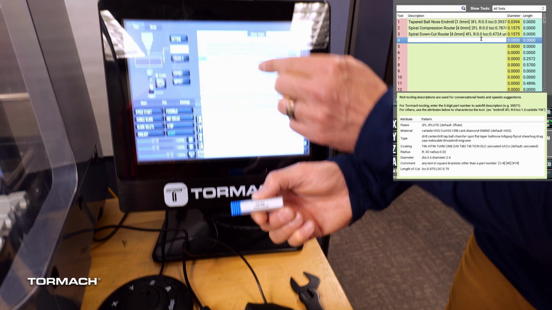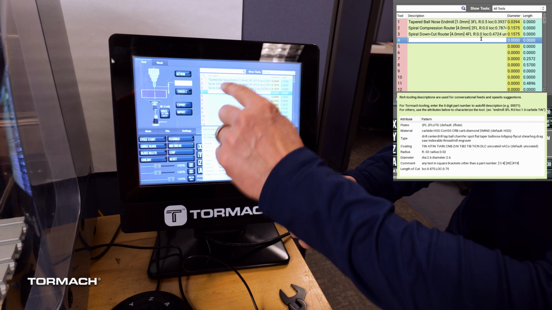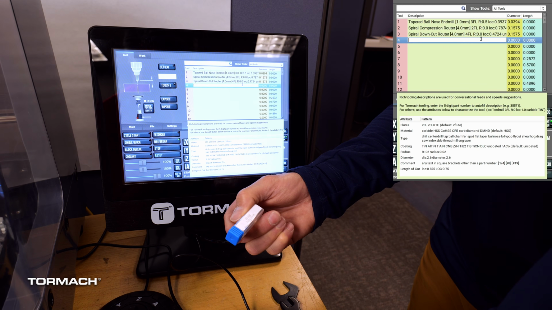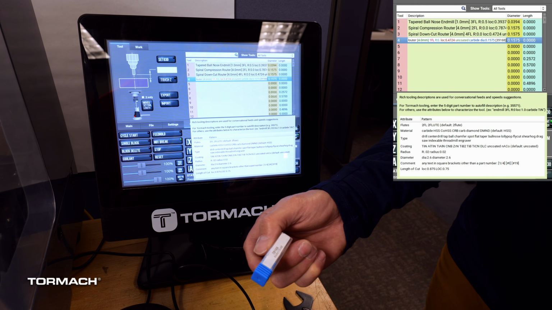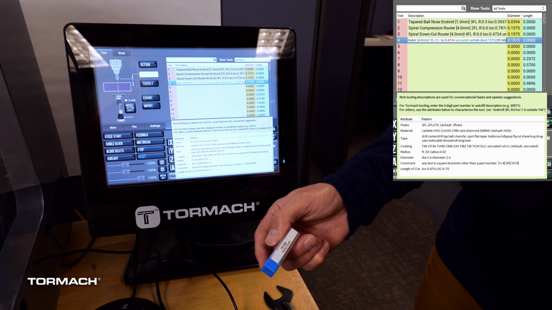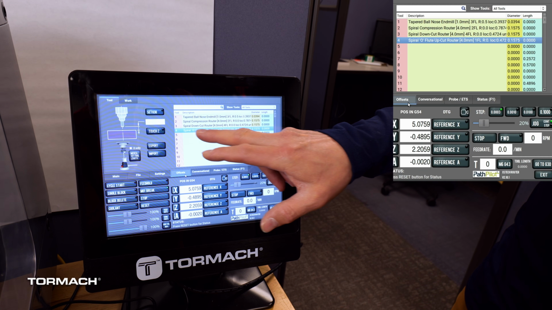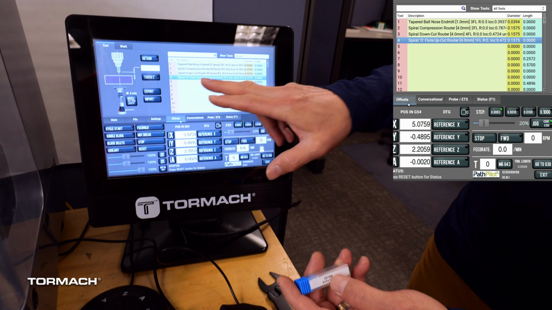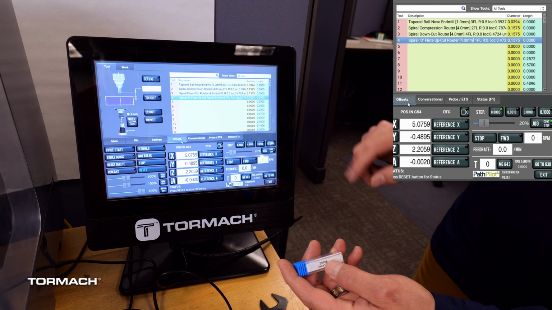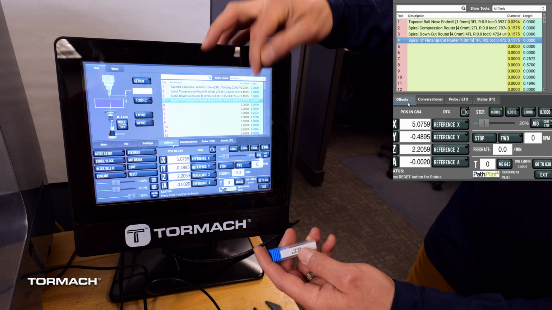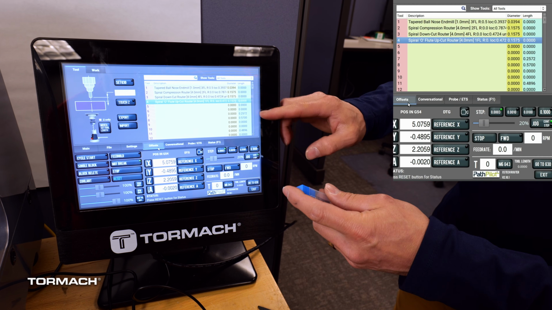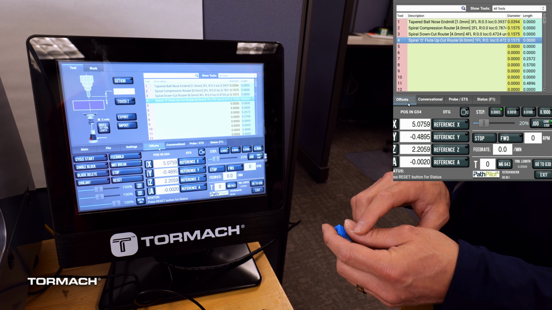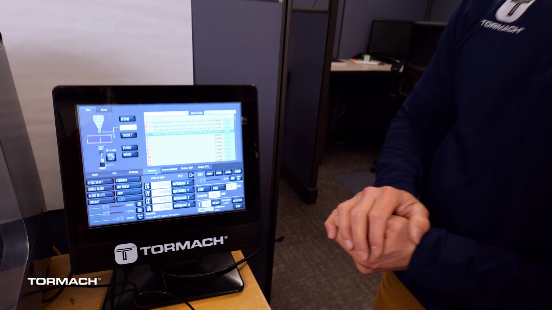If I go to my offsets page, I can go to tool 4 and type in the number 39168. Now you can notice it automatically auto-populated. When I hit enter, now I've got the spiral zero flute, which is what this is, and it pre-populates the information automatically for me. Notice it gives me my diameter, but it does not give me my tool length. That's okay. I have not established what my tool length is in my machine yet, but the diameter is going to be extremely important. This is one way of loading your tools into PathPilot software.